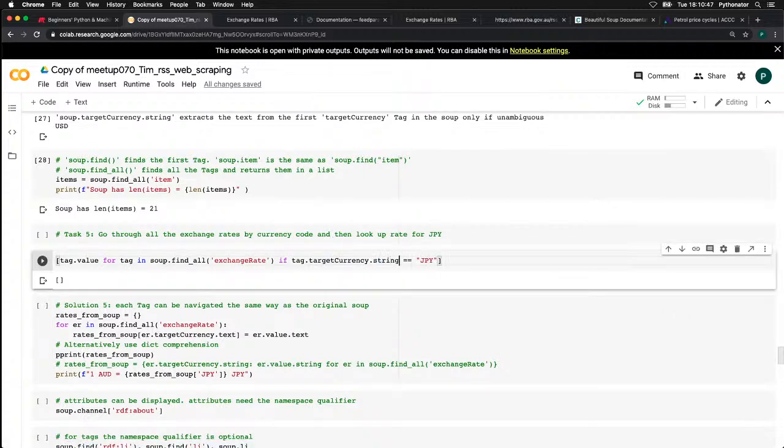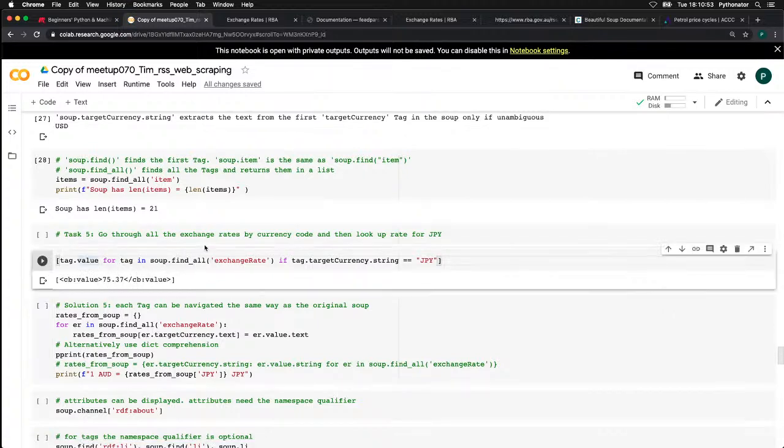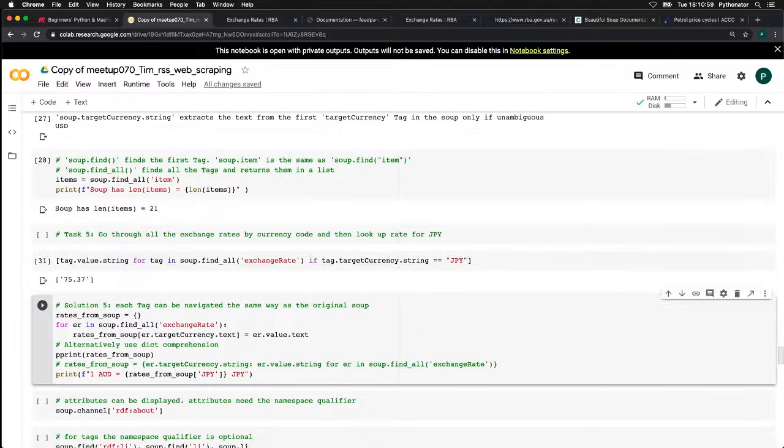And how about the string? There we go. And so that's found it. We could put just a string here as well. And 75.37. So in one line, we've answered that task 5.